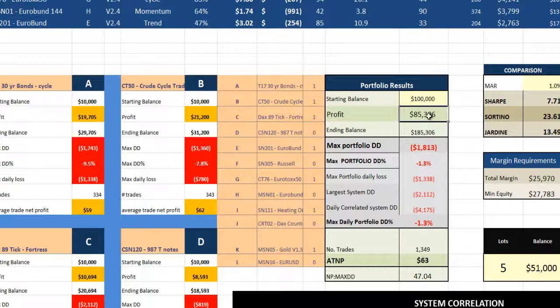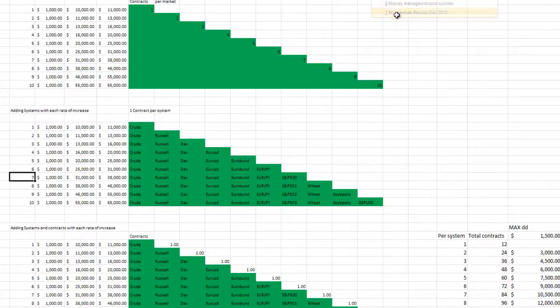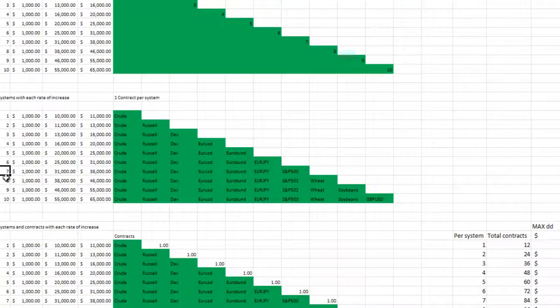Now this is one way you can do it, obviously you can increase your portfolio by having the multi-system approach, but where the real growth comes is this geometric growth. So if we go back to our tab here, you can see now we're looking for 7 systems. So we're now on 7 systems. Once we get over 38, we're going to 8 systems. So let's go to 8 systems.